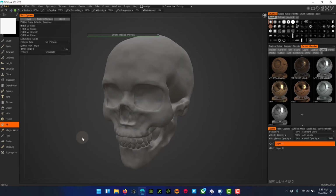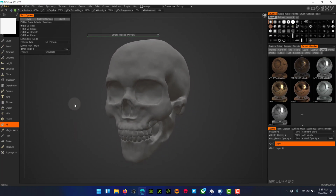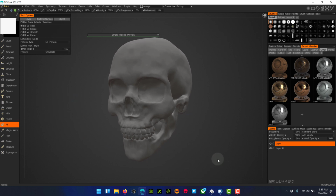And what I want to do is I just want to start painting this guy with some of these really cool smart materials over here. These all ship with 3D Coat. You can buy more on like Gumroad. There's some guys that sell them and stuff. So they're really cool. So what I want to do is start out with one of these metal materials.